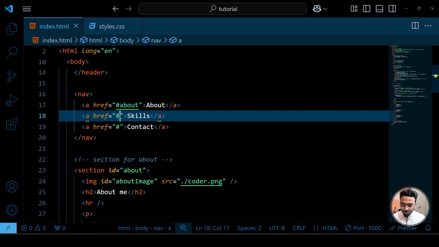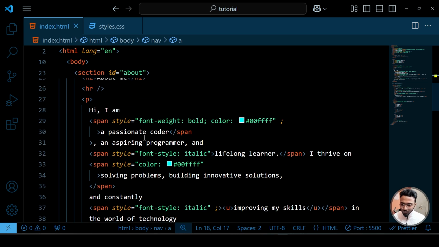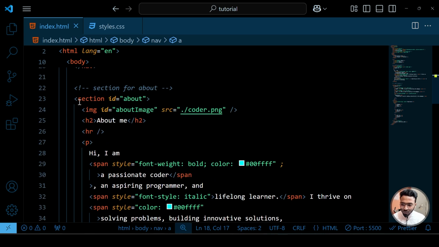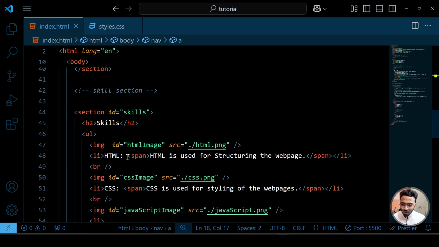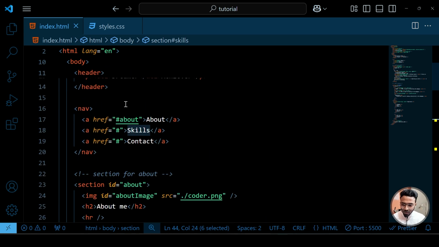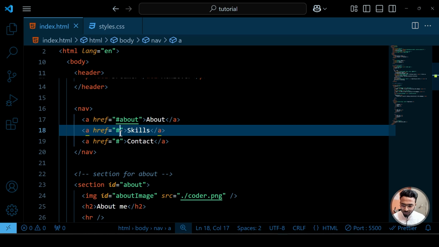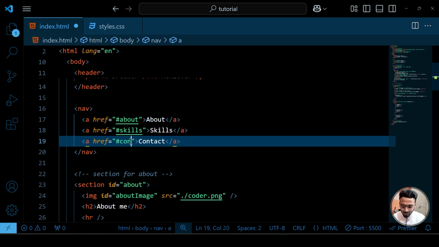Like the nav link for our skill, we want to go to the skills container, right? So here we have our skills container, simply the id name of the skills section, and simply in the nav link href hash with the id name, and the same thing for our contact.